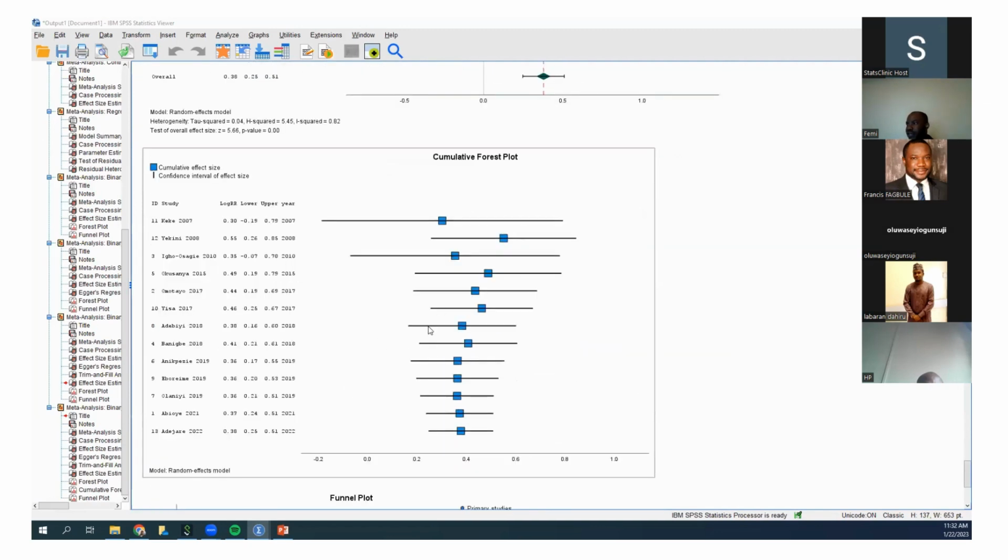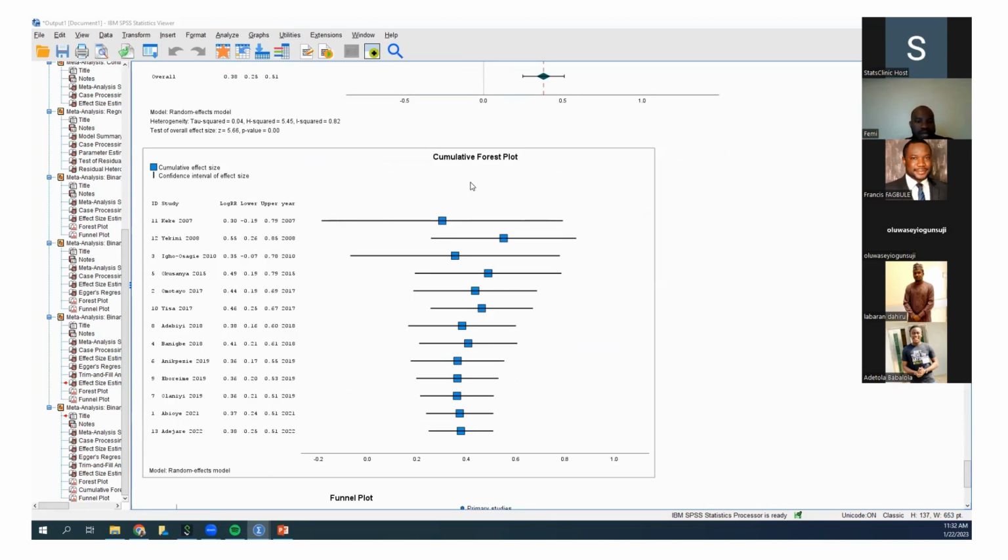Do we all have it? So Dr. Abiy has put up the cumulative forest plot for us to see. We can see that it has arranged the studies starting from the oldest study to the most recent study, all the way from the top to the bottom.